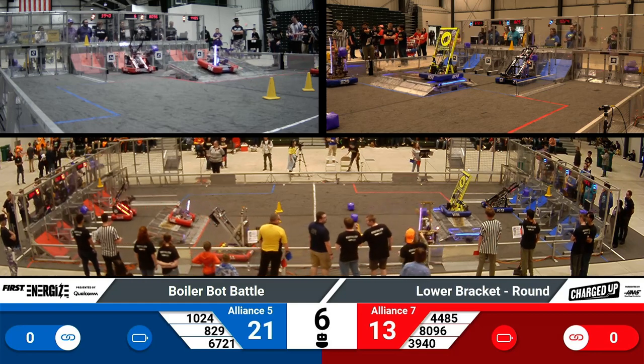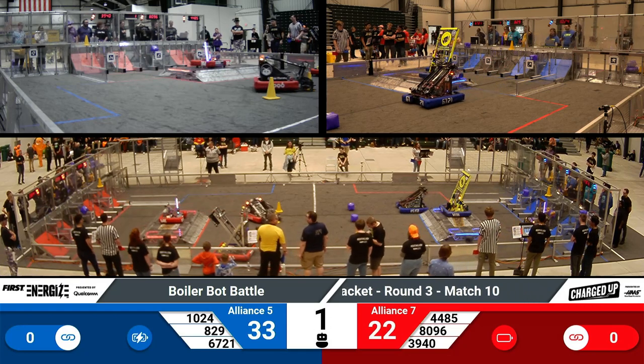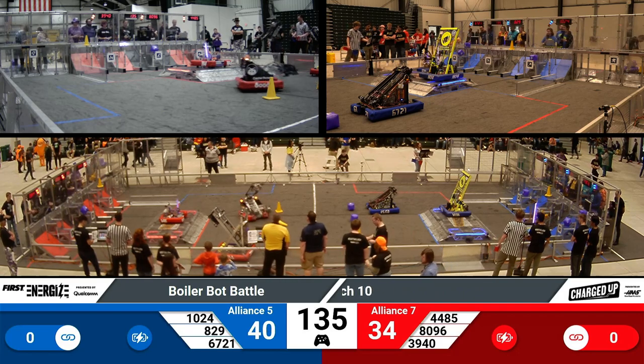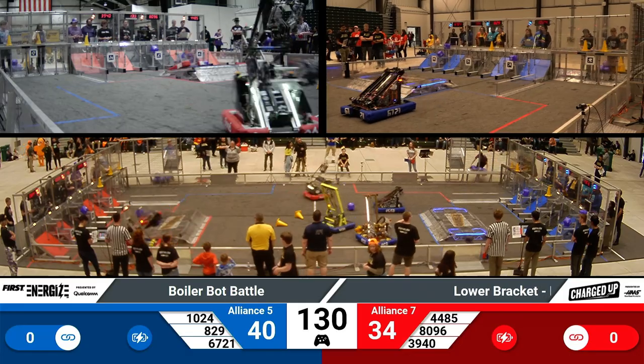It looks like on the red alliance, we have a cone on that high node already, and a cube on that middle node, and a cube on that bottom node. Both alliances had a robot docked and engaged for the autonomous period, earning their alliances.